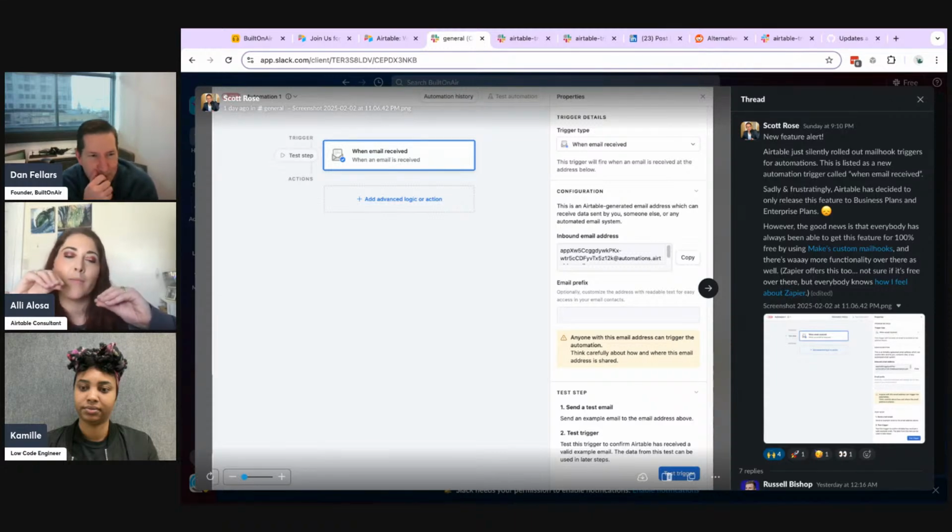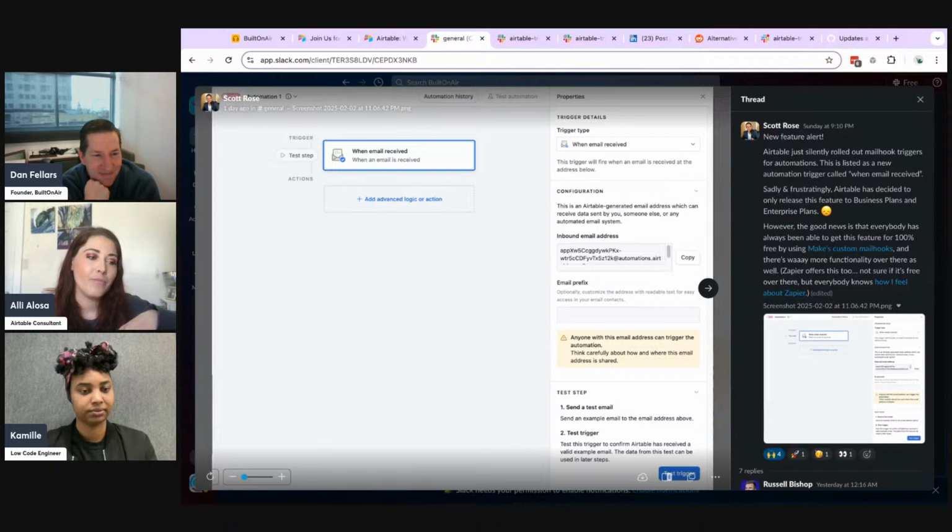But if you've got an automation set up watching an inbox or a folder, it's going to trigger every time somebody replies to it. If you've got auto replies getting sent, like out of office emails, that's going to trigger it. It can get out of control pretty quickly. Yeah, but this is different because you're not going to get any auto replies to it. That's true.